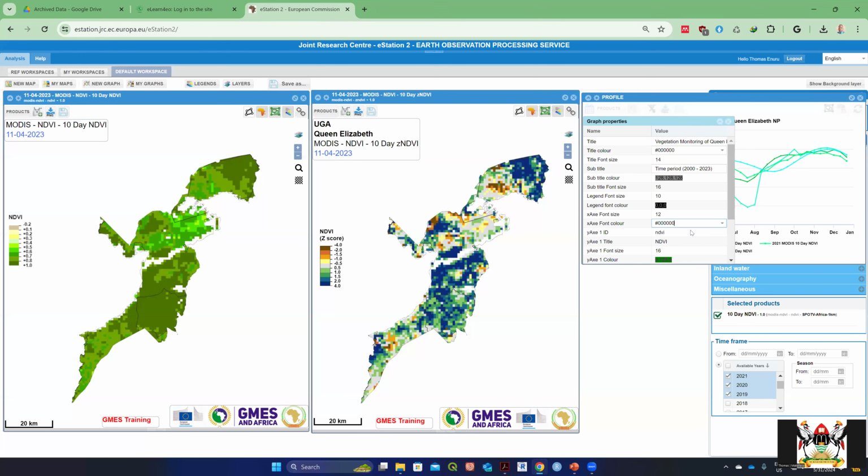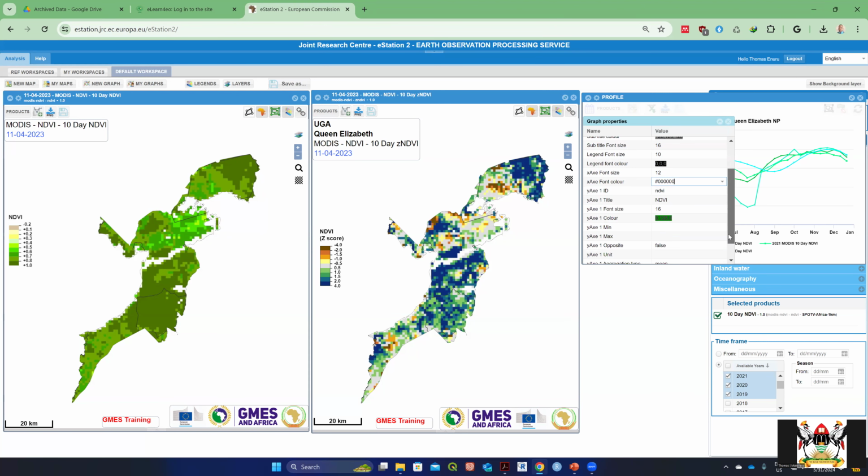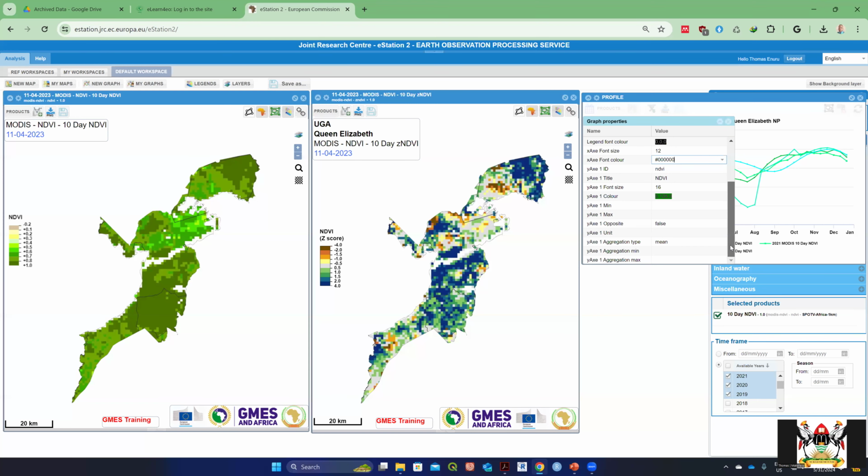Next, you can also modify if you want certain values to be on opposite sides. You can do that when you have more than one product. Now we are just dealing with only one product in our profile.